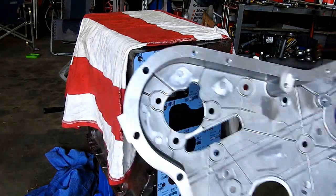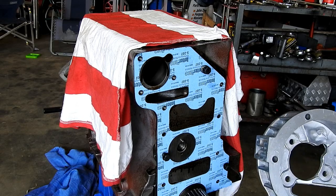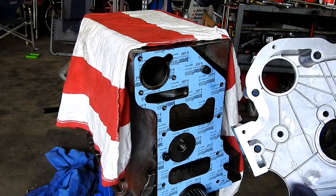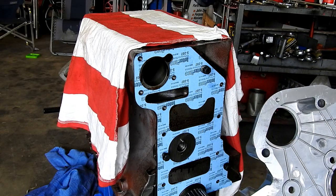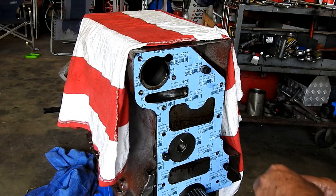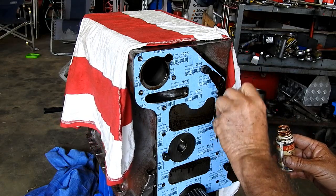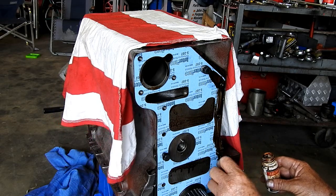Well, look, magic. Didn't take long at all. Like 10 seconds, but probably in 20 minutes, half an hour. You don't really want to do your first oil change and see little bits of rubbish here and there, do you? It's just no sense to that. Okay, a bit more brown paint, particularly around the edges where it can make an oil leak later.